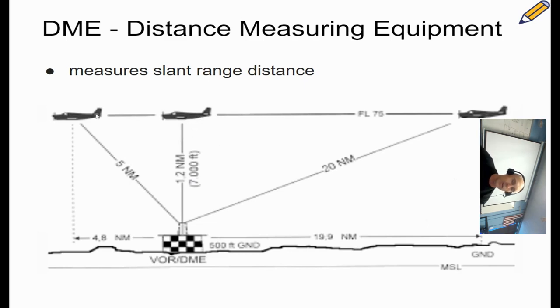And then if we continue on, at this point we're 4.8 nautical miles away, and that slant height is 5 nautical miles. Then we're getting to a more reasonable measurement. So it's not exact, but it does get you a reasonable measurement as long as you are far enough away from it. As you get right over the top of it, it only gives you your altitude. It's not giving you this hypotenuse distance here.